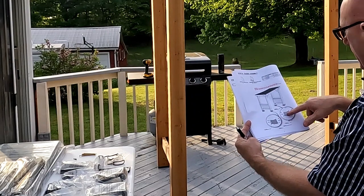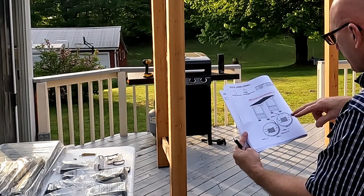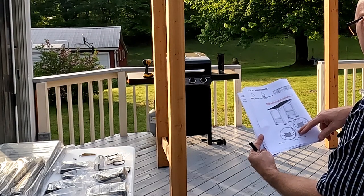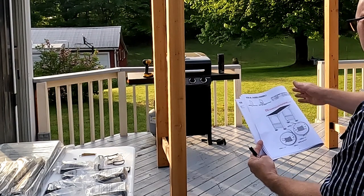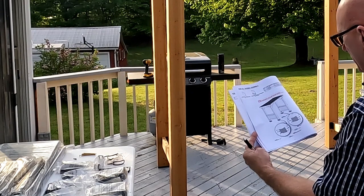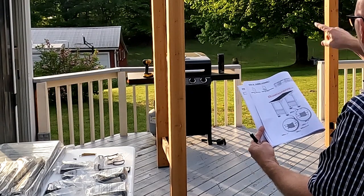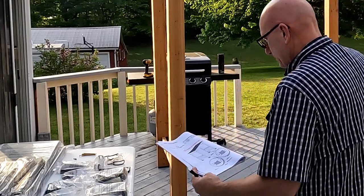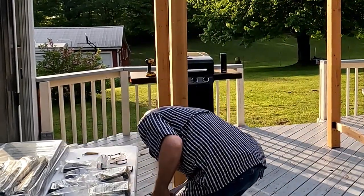Later on, it's going to tell me to put mounting plates on the legs. I'm going to go ahead and do that now so that I can put a screw down through the mounting plate so these things don't fall over on me while I'm trying to put up the board to go across the top. So I'm going to get the mounting plates out.